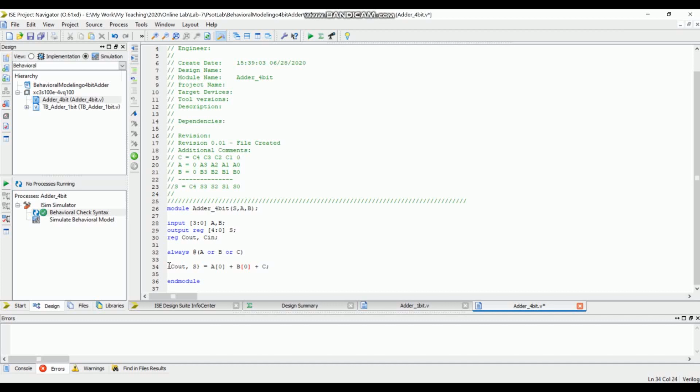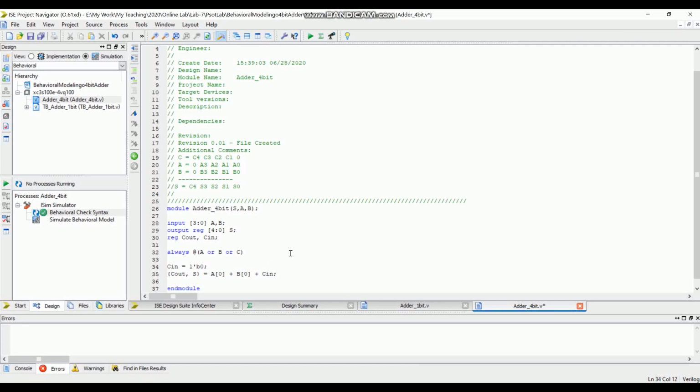It's very simple. You just need to specify the location of the bit that you want to add. In this case, we want to add a0 with this b0, and in this case cn is 0. So we need to specify that cn is 0, right?